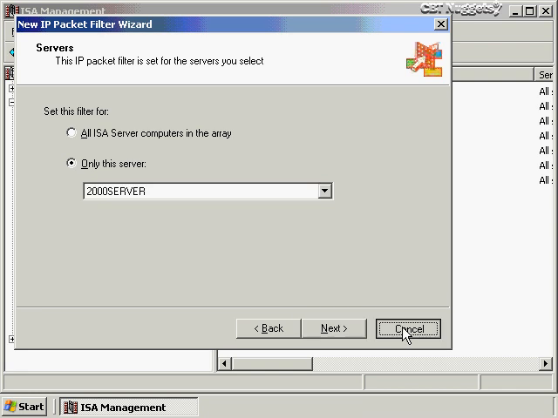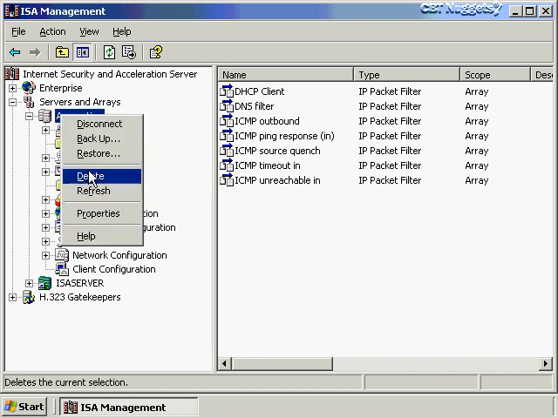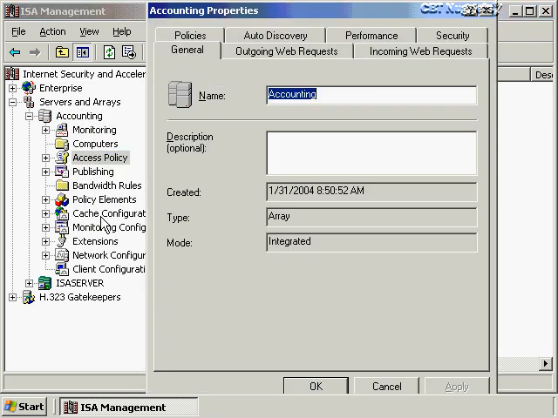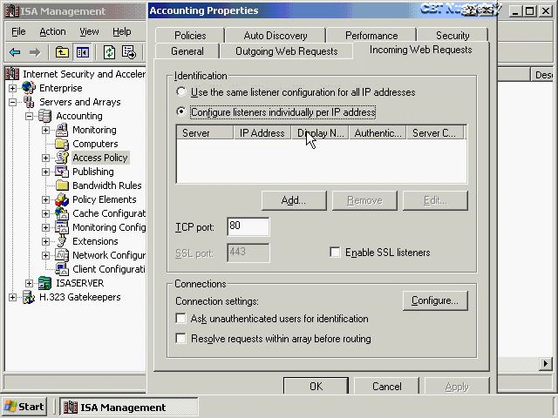Finally, you can define listeners per server. Now listeners define what port numbers each server will listen to. I'll right-click on the accounting array, hit Properties, and you notice for the outgoing and incoming requests, you can configure either the same listeners for all internal IP addresses and pretty much on all servers, or you can define per IP address.